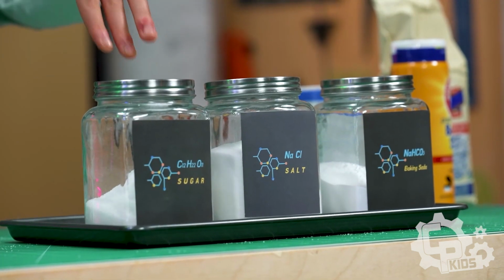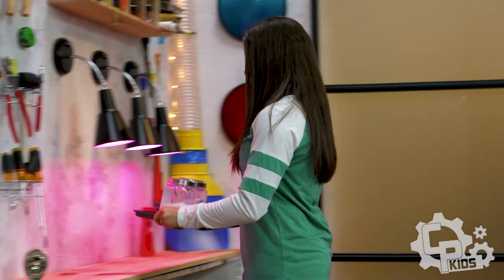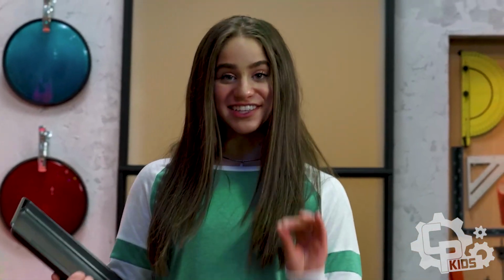Welcome to Story Lab. I'm just restocking our experiment supplies. This is the salt, and this is the sugar. Let's put these away. This week on Story Lab, we're talking about integrity, while we take a look at the story of some friends who did what was right, even when it was scary.